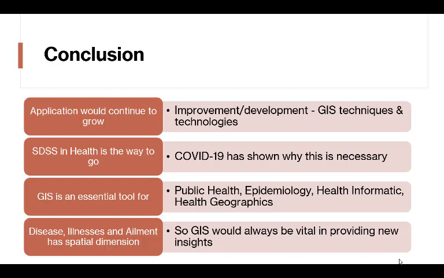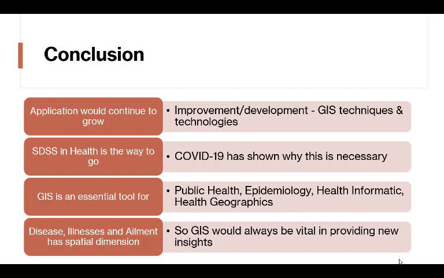This brings us to the end. The application of GIS in health-related studies will continue to grow, and as improvement and development in GIS techniques and technology continue, the application will also continue to blossom. There will be new areas, there will be new ideas. It's the way the human mind works. We always develop, we always improve.